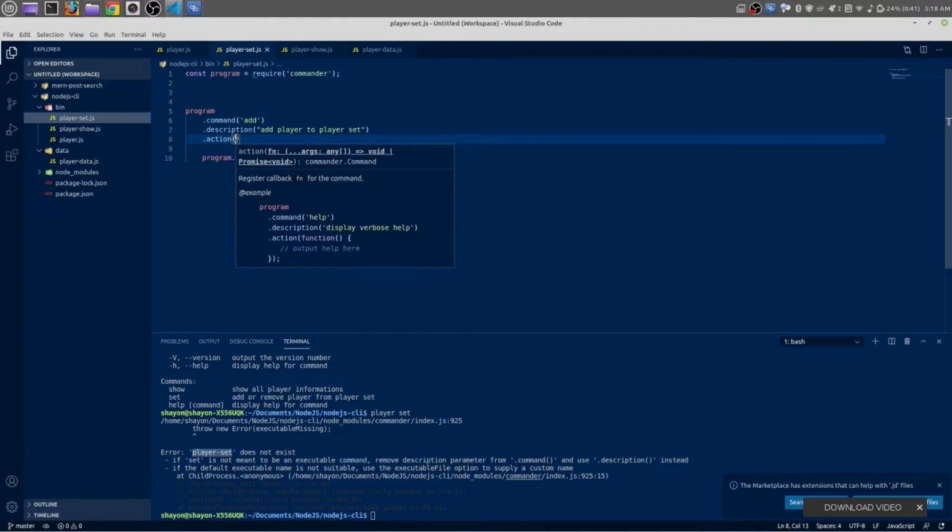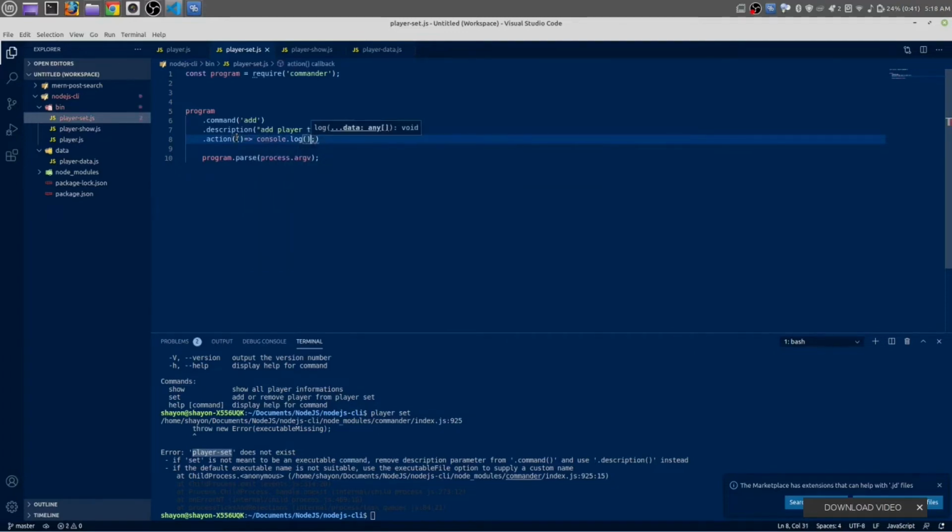The action is a callback function, so we need to use a function. In the function we will return a console log: adding player to player set from action.